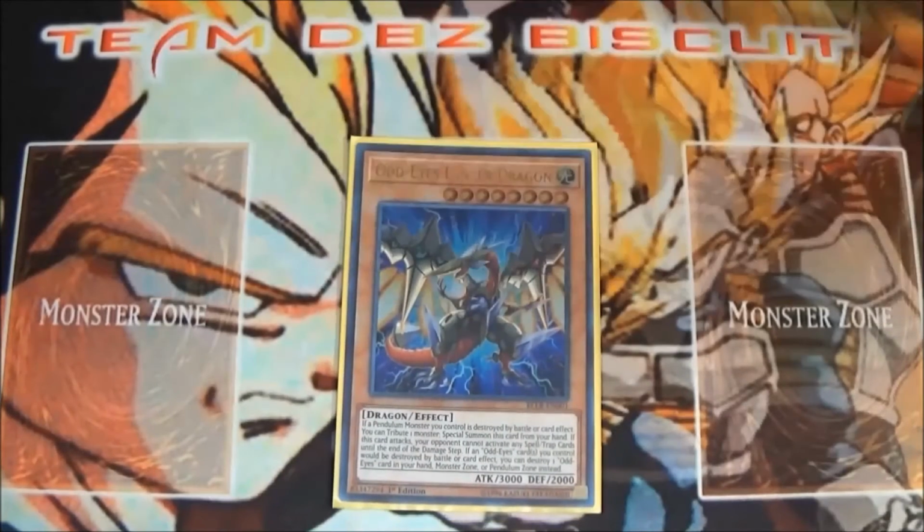We're also running the 1 Odd-Eyes Lancer. Odd-Eyes Lancer is just a very good beater for the deck. It's going to help you make sure that your Odd-Eyes cards are not destroyed by being able to destroy or send one from your hand or your field to the graveyard. And that can help you out a lot for a lot of your plays and help stall out some plays.